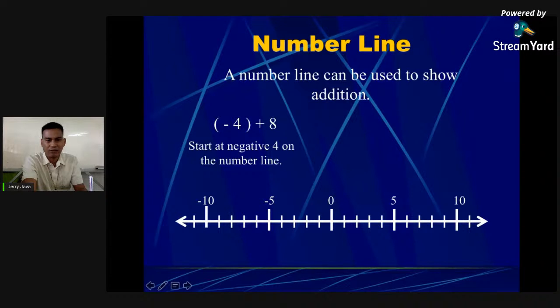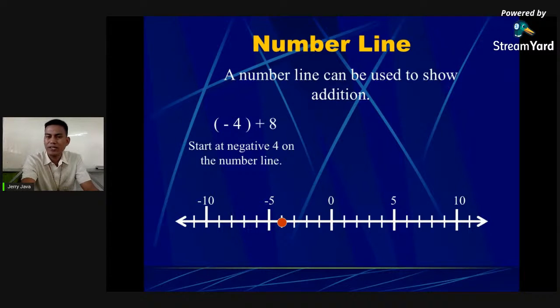So you start with negative 4. We are going left because that is negative 4. 1, 2, 3, 4. So before negative 5, this is negative 4 here, right? There, that's negative 4. Then what will we do next? At negative 4, we are going to add, that's why we have the plus sign. So we are going to add 8, or positive 8, so we move right.